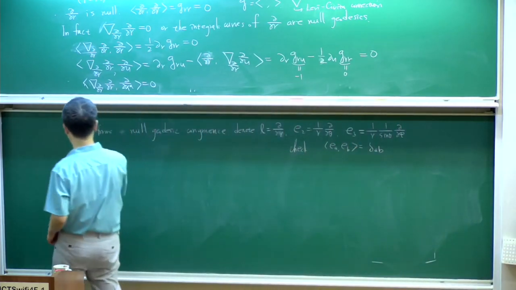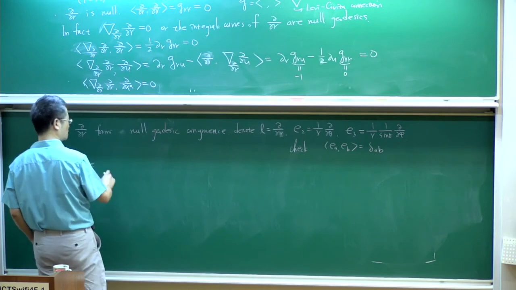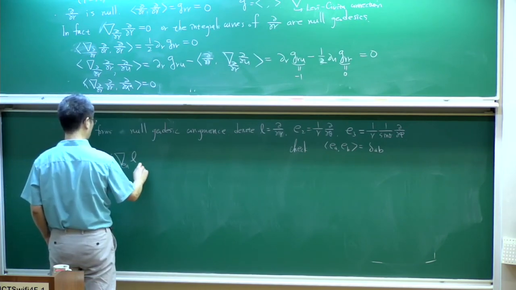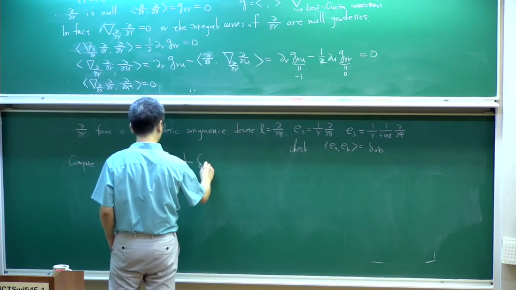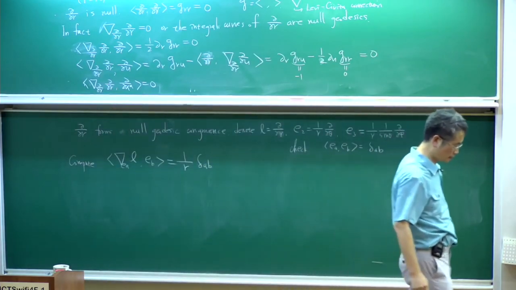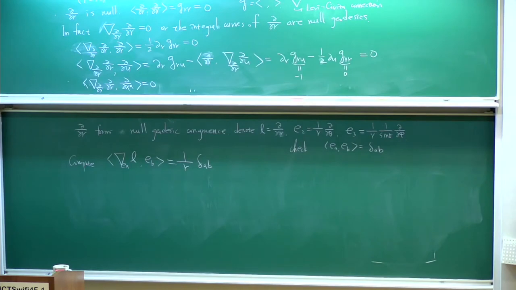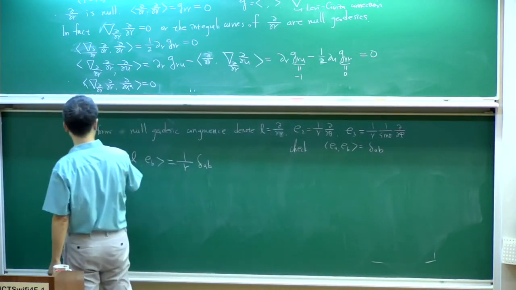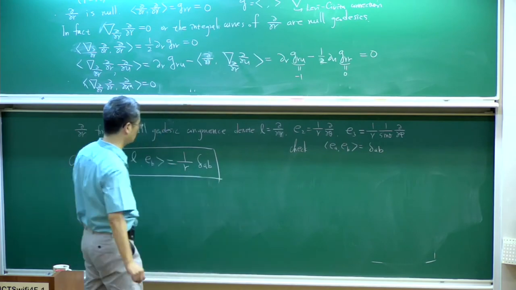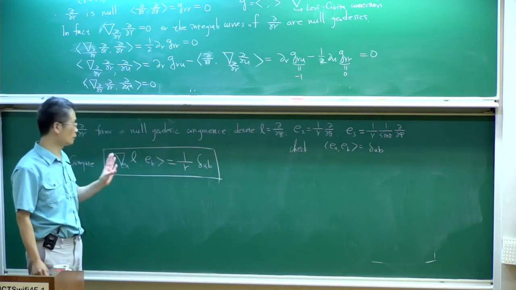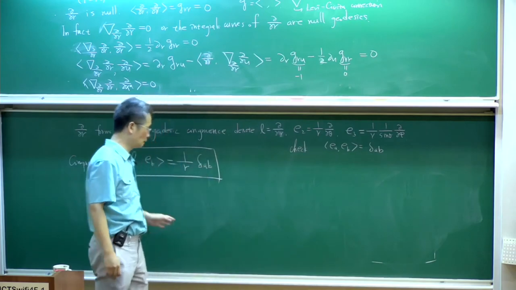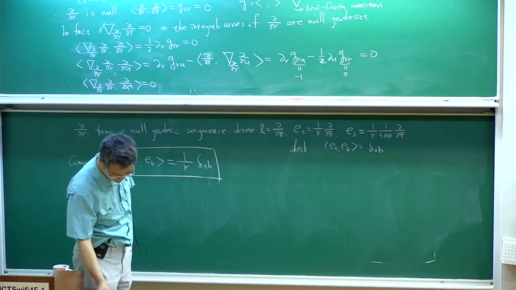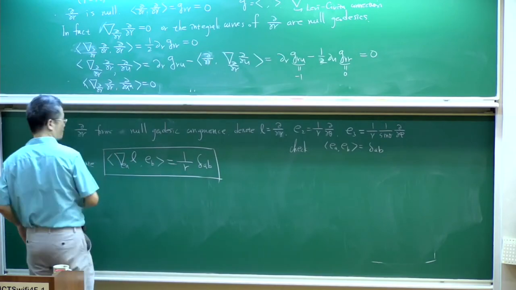And now you can actually compute. I'll just leave it as an exercise, this part here. So this ∇L on E_A and E_B is actually equal to 1 over r of delta AB, just by the way you relate the Christoffel symbol to the derivative of the metric. Okay, so you can check that this is actually true. I will come back to this later. But right now just see that we actually have a null vector field that generates null geodesics, which also satisfies this property. And we actually have a family of null geodesics here.